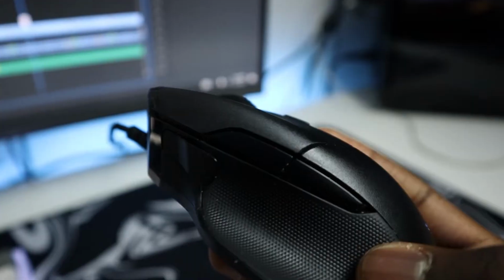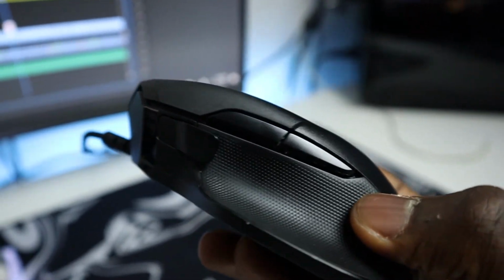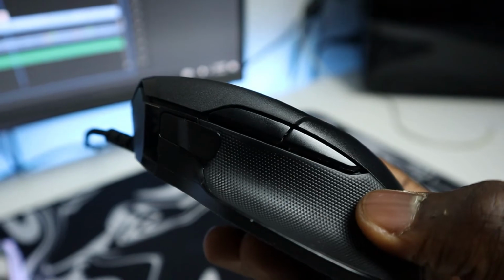I think the biggest thing about this mouse is the function paddle. It's like a separate button, really, that you can macro or bind to anything, which is really nice. If you'd like to bind it to your zoom in button or something, you can use that. I feel like it's pretty satisfying, I won't even lie, but personally I barely use it, so I don't really see it as a big thing. But that's one thing, I guess.